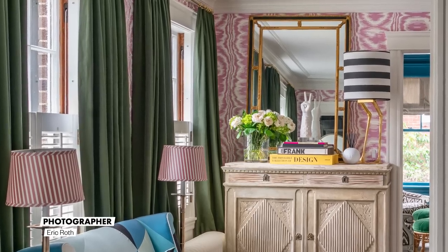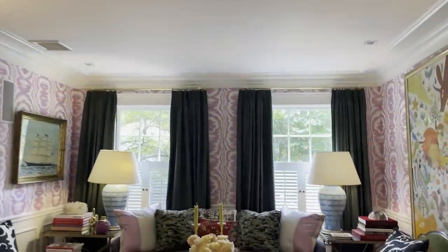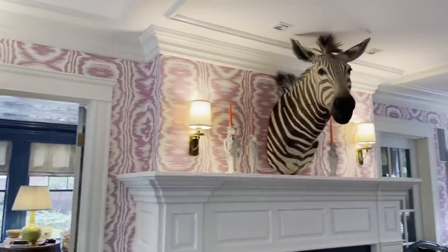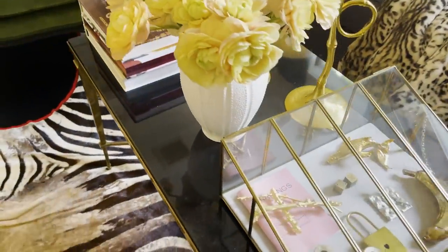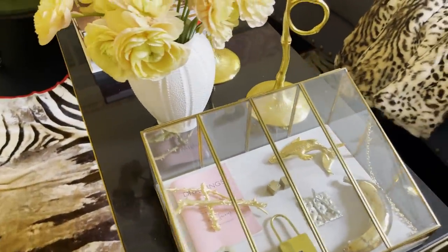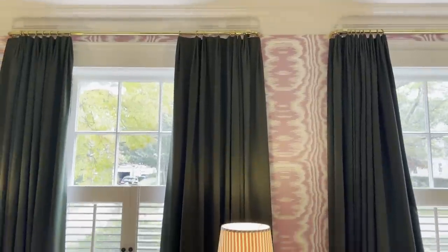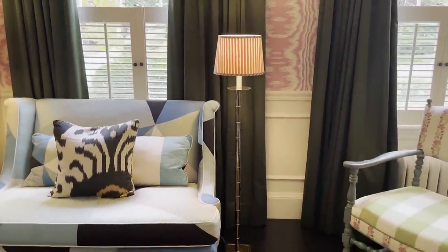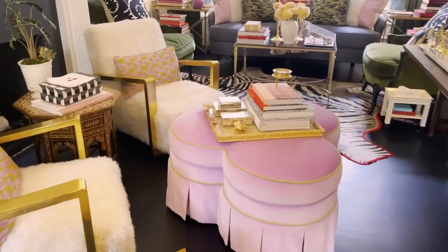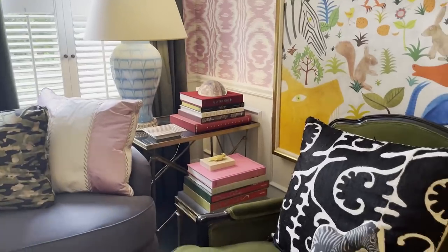The living room is a really great collection of things I've acquired. We made some minor changes — changed the window treatments, changed the furniture layout, and used all the furniture we had. This room is a great representation of how I think about design: sweet but modern, handmade wallpaper paired with army green curtains — a sort of masculine-feminine moment. All the color in this entire house is represented here in different proportions. It's a lot like a recipe, but this room is comfortable, seats a lot of people, and it's curious.